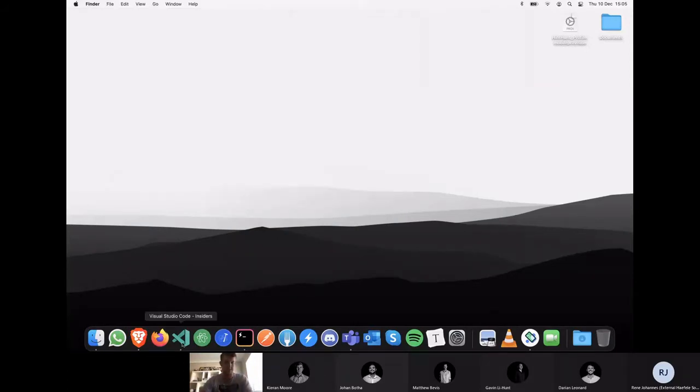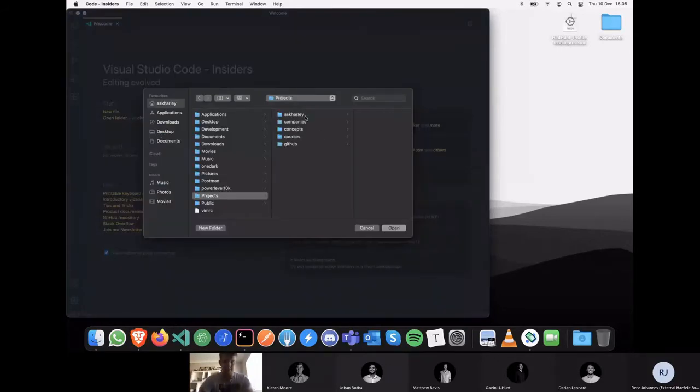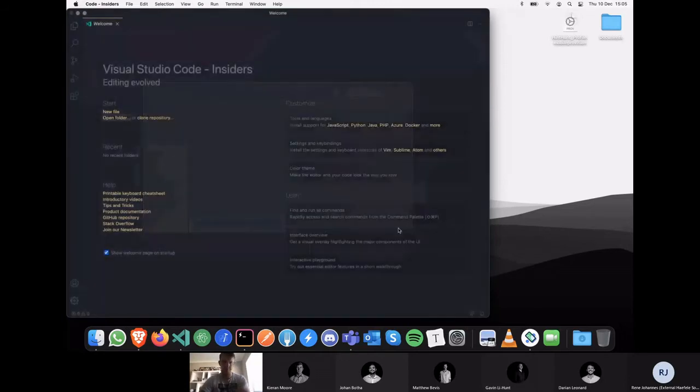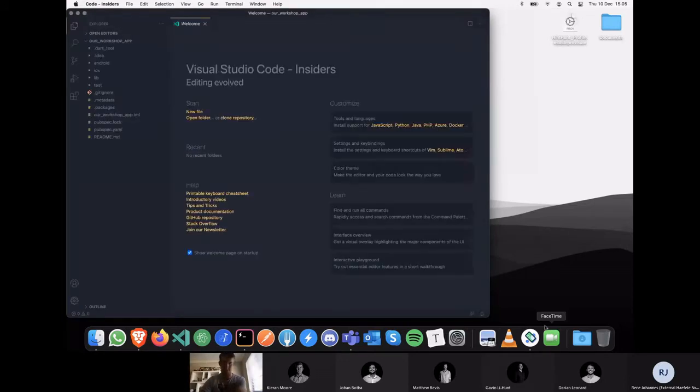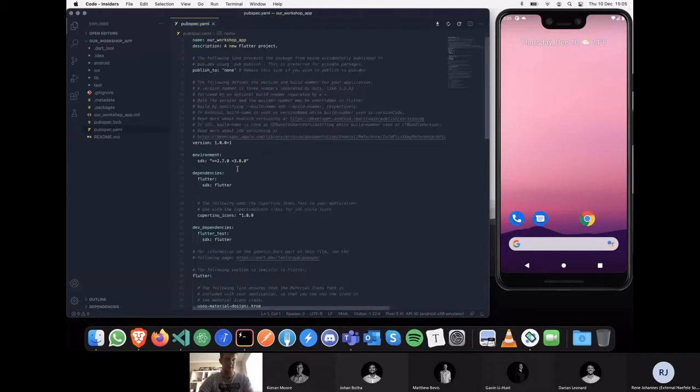So let's open up the application that we have. Our workshop app. We open this up, it's going to be completely fresh. We've got the emulator already going. Just to remind everyone, our pubspec.yaml file is the equivalent of the package.json.